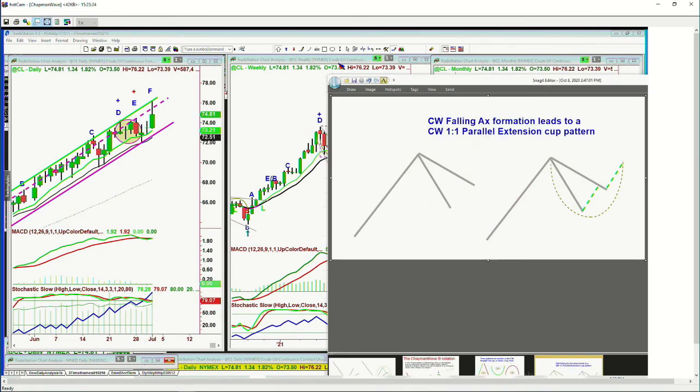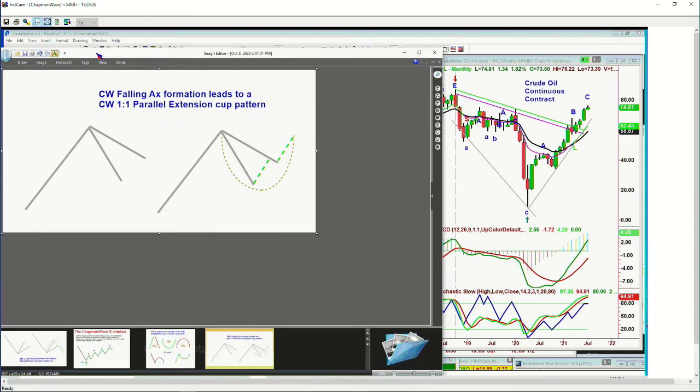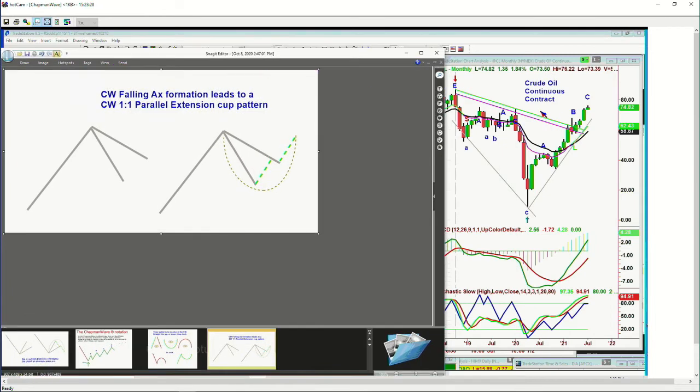And if you have a template that says these are the patterns you can look for, when you identify, here's crude oil. It makes an all-time high way back in the 84 area, back in 2018, then plummets down. You remember, it actually went to minus 40, the contract itself. Anyway, it turns around, it comes back, it goes peak A, peak B, and look at this pattern on the left here. It makes lower highs and much lower lows, and then it finds a base.